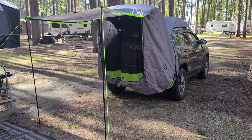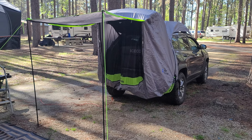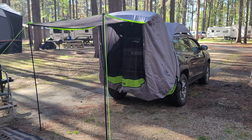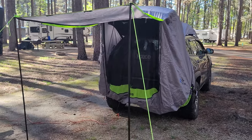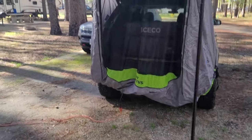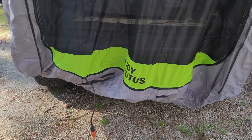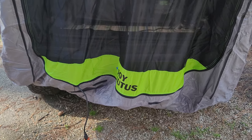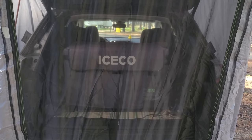Okay, here the Joy Tutus SUV tent is completely set up, zippers shut up, and I use this for my ISCO refrigerator in the hatch, and as you can see, the extension cord is coming out the bottom, so I could zip it up to the cord and still be able to use it. Now, if I'm camping off-grid, then I don't have a cord that comes out because it'll stay plugged in inside the Jeep. But there you have it, guys.